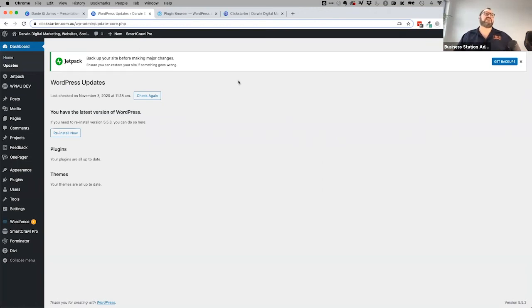Jetpack is prompting me to run backups before I do any of these kind of things. Now, if you're using a good web host, you won't need that because they have backups for you already, so you can restore that quite easily. But in the case of Jetpack, it allows you to make mini backups as you're doing things. So if you're updating things as you go, it will also give you a version of Jetpack that will hold a mini backup, so that when you change something, it's got what it calls a change point.